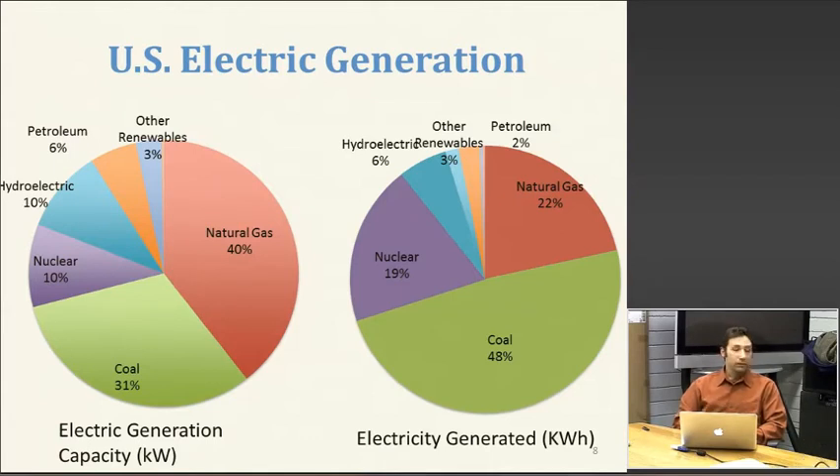Question: Why does hydroelectric drop? Coal and nuclear are pretty much static and can't vary, but wouldn't hydroelectric be the same? Not necessarily, for two reasons. One is that a good amount of the hydro generation in the Pacific Northwest is what we call run-of-river, which means there's no storage, so there is very limited ability to control how much water passes through the dams and therefore how much electricity is generated.